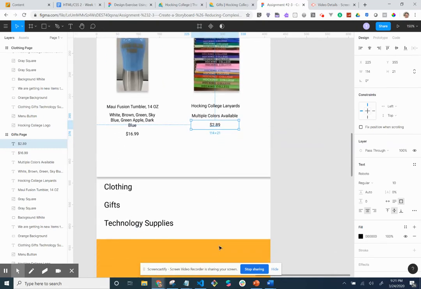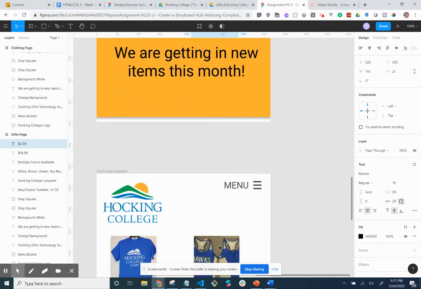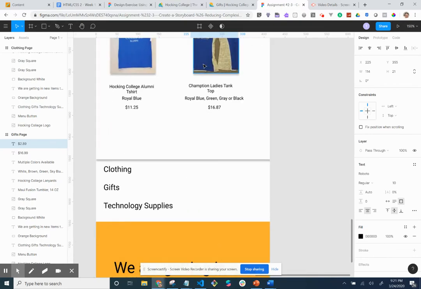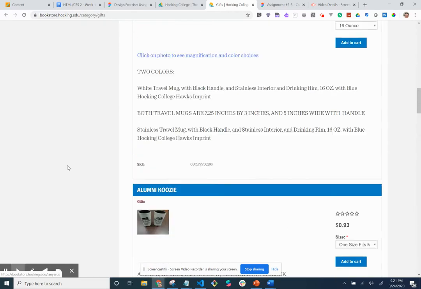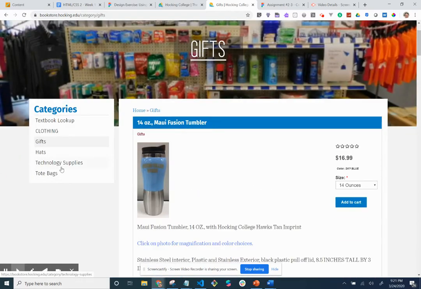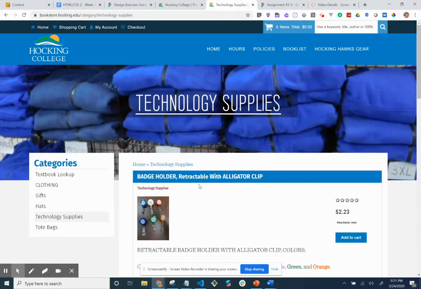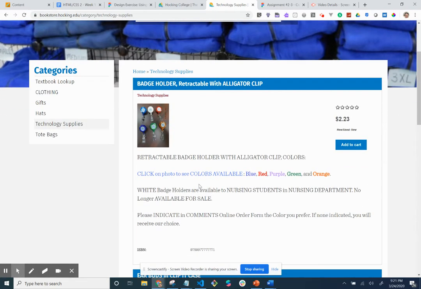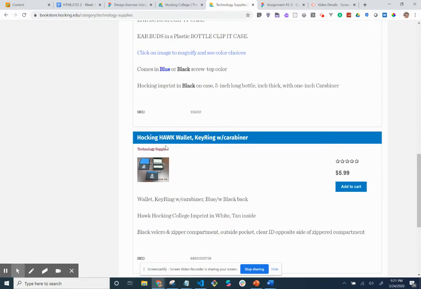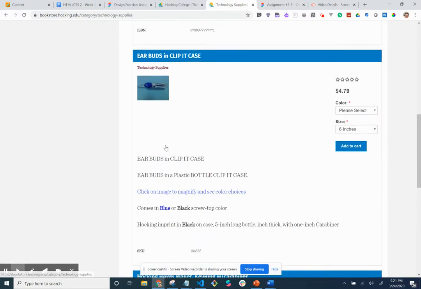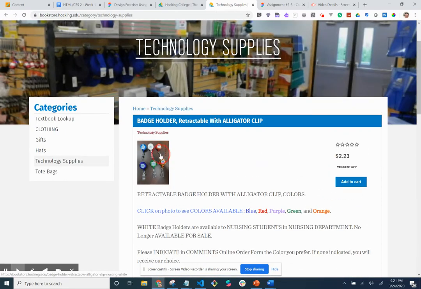Okay. And let's do this one right here, which is the technology supplies. So let's see what they have under technology supplies. They have a badge holder, clip it case. Let's go ahead and do one of these.